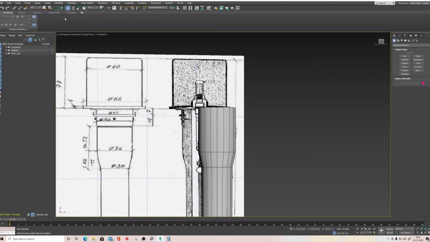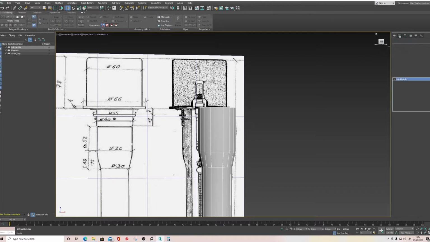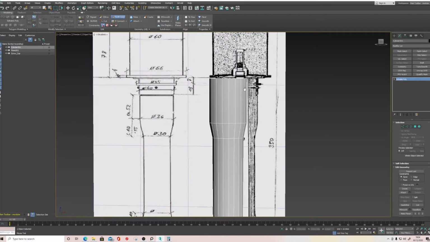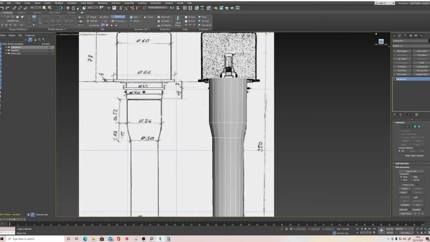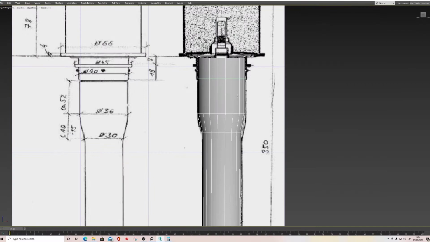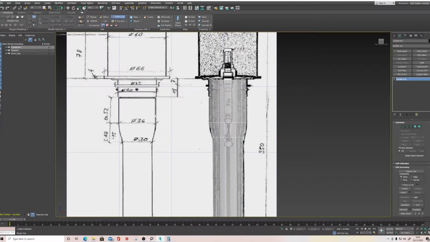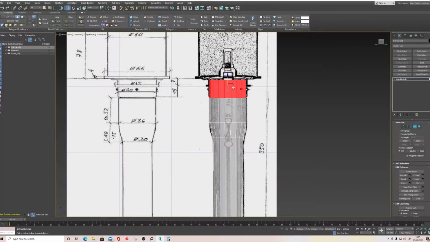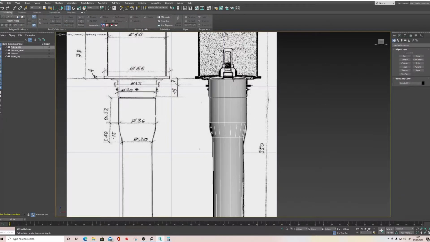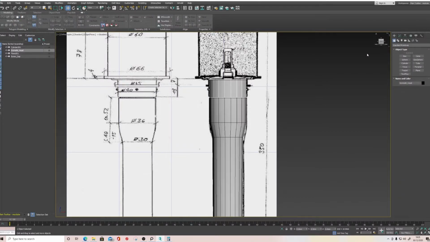So what I'm going to do here, actually, we select this model in front of traffic so I'm able to see through. Alt X is the shortcut to make it transparent, and it's roughly around about here. But as with before, we're going to duplicate this as a new object. I call it grenade head. Alt X, so it's not visible, and then we're going to select the object to work with.